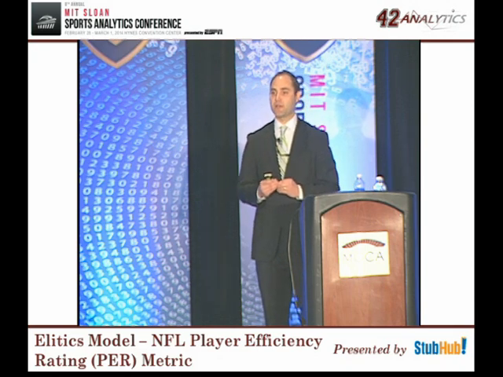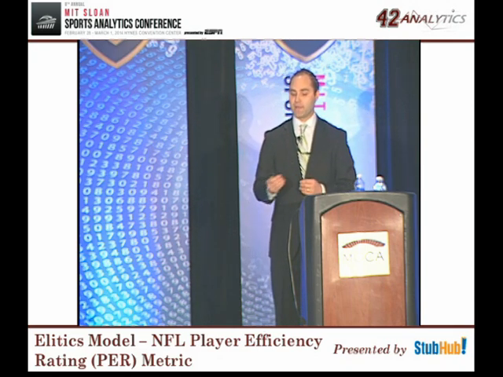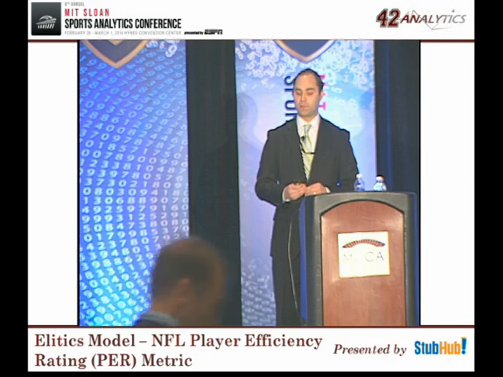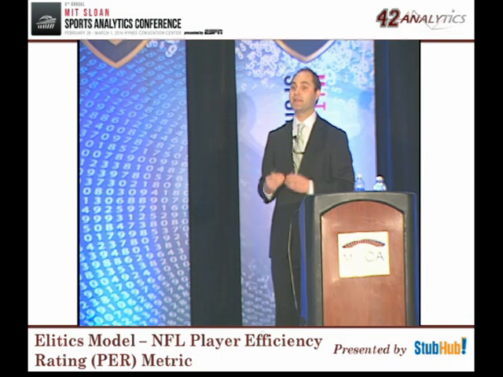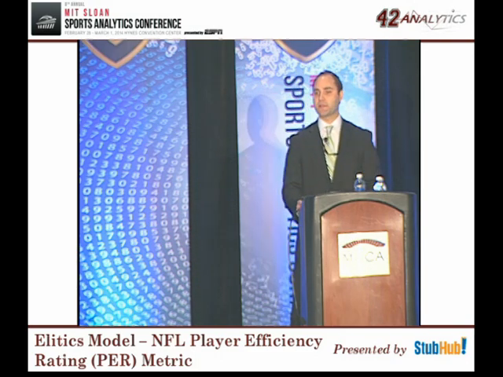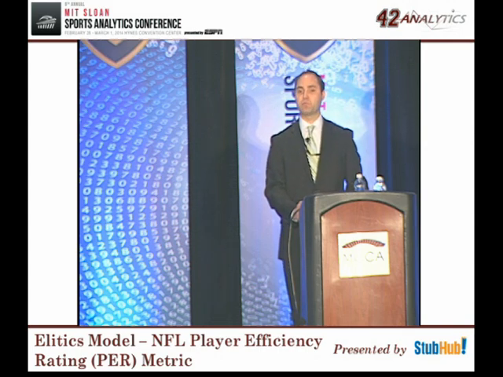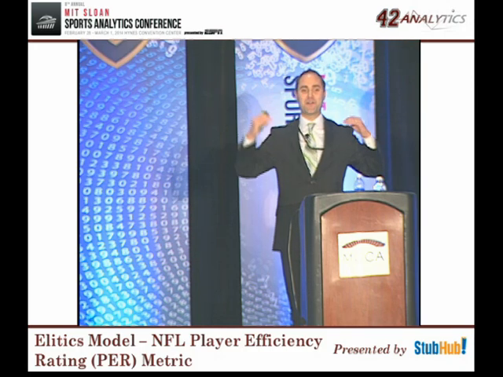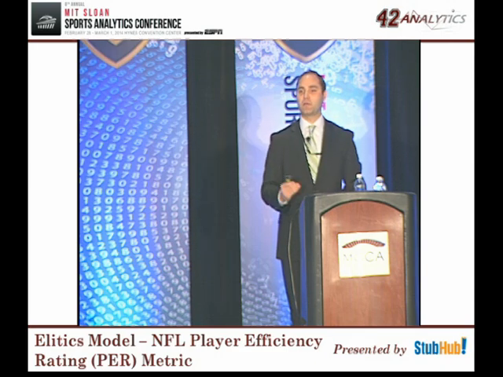So when Gronkowski went down, it wasn't surprising, and the PER showed this, that there wasn't much depth behind that in case something happened. But the most glaring thing that this chart really points out is the value of an elite quarterback. If you see Tom Brady at a 2.12 score, you can just see light years, graphically, from a perspective of how important it is in player efficiency rating and what an elite quarterback can do for your team. And that was something that was discussed earlier this morning in the football analytics class.